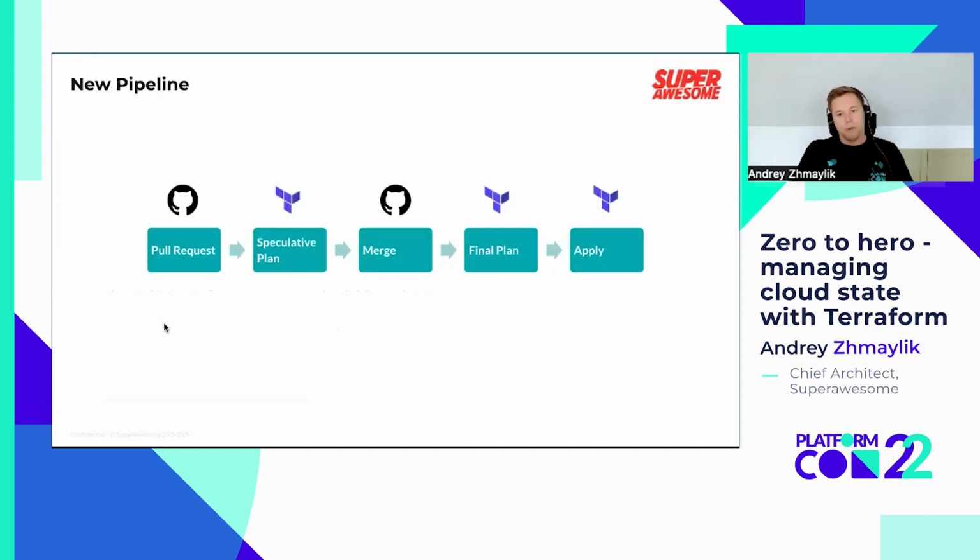Our new pipeline looked as follows. So from going overcomplicated, running multiple scripts, now we have a quite straightforward flow where a user developer will just raise a pull request with all of his planned Terraform that we want to apply. Terraform Enterprise will run a speculative plan, which means that it will outline all the changes that are about to happen as part of this pull request, but it will just outline, it won't apply them. It will allow collaboration through pull requests and default mechanisms, and you might decide to choose adopting as a team. Our team will have a few reviewers on each provisioning. Once everybody is happy, it will be merged.